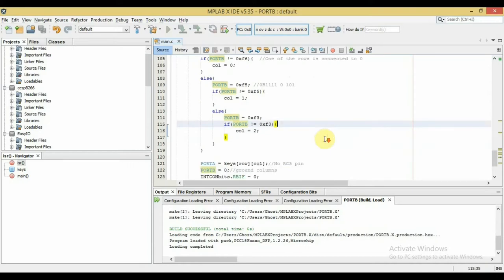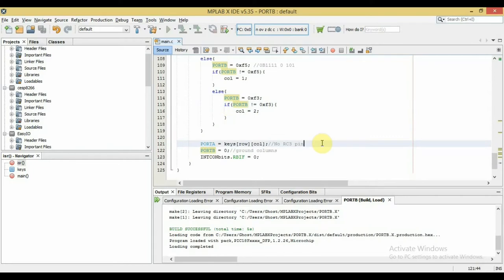Anyway, we did it, so in this line we get the key pressed using the row and column as indexes in the keys array. Then we display the result on port A. And since the maximum number we can get is 9 from the keypad, we only need 4 pins, and hence we connected 4 LEDs. And this line almost threw off my whole project because I forgot to add it. It puts the zeros again on the columns, so we get an interrupt again when a key is pressed. Finally, one line that explains itself, we clear the flag bit and we're done.